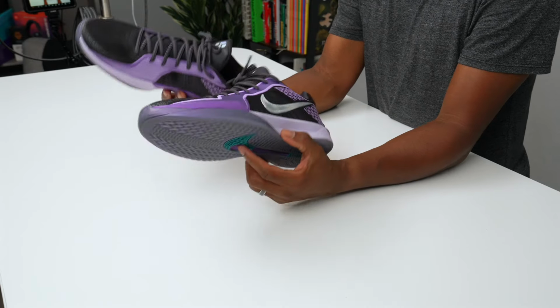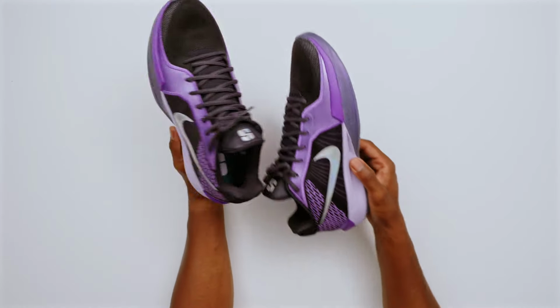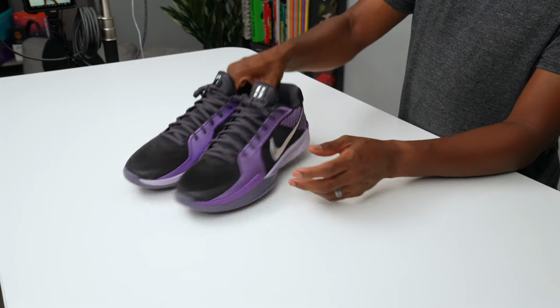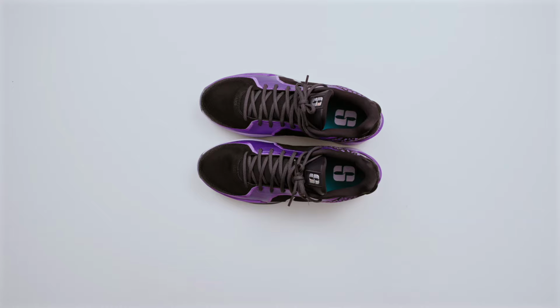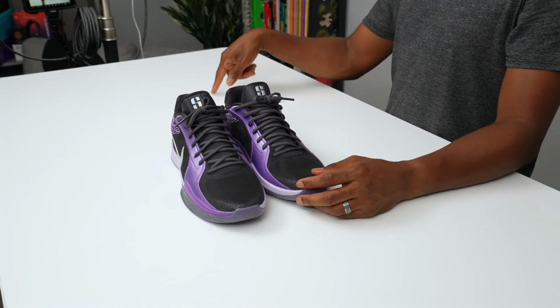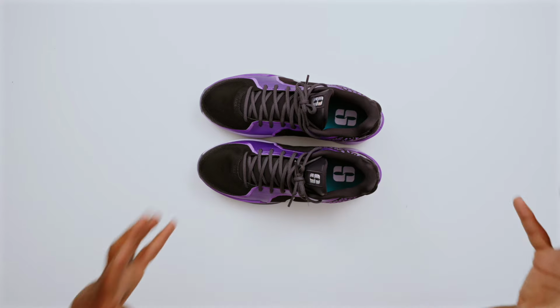I can't wait to see what NBA and WNBA players actually start playing in these. I think you're going to see a lot more in the NBA than in the WNBA, but it's a good look for the brand and a good look for Sabrina. I think they've got a winner in my mind with these. Again, these are $130 in adult sizes. They're $100 for kids. They go from 1Y all the way to a size 19.5, which is an 18 for men. So if you do have a big foot, it is a shoe that you're able to cop.